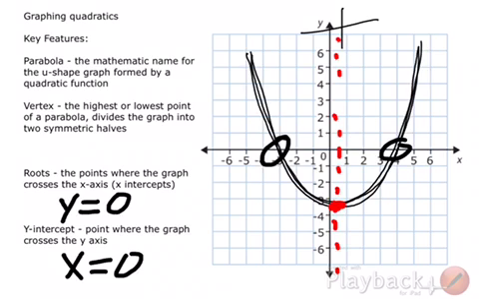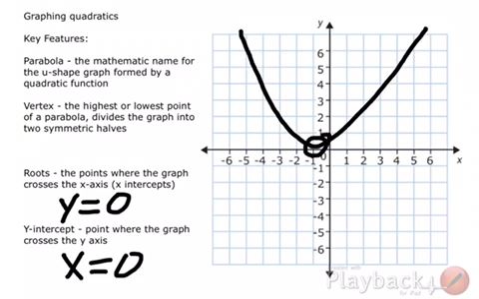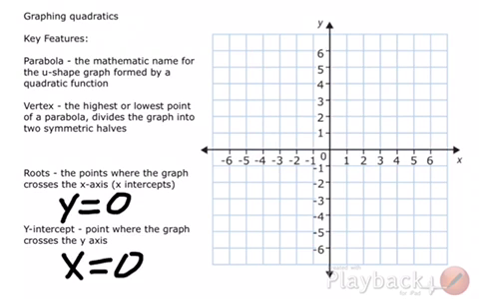When you're graphing quadratic equations, the roots actually have three options. You could have two roots, as in this situation here. You could also have a situation where there is one root, where the graph just barely comes down and touches the x-axis. You could also have a situation where there are no roots. So you notice that the graph does not cross the x-axis.